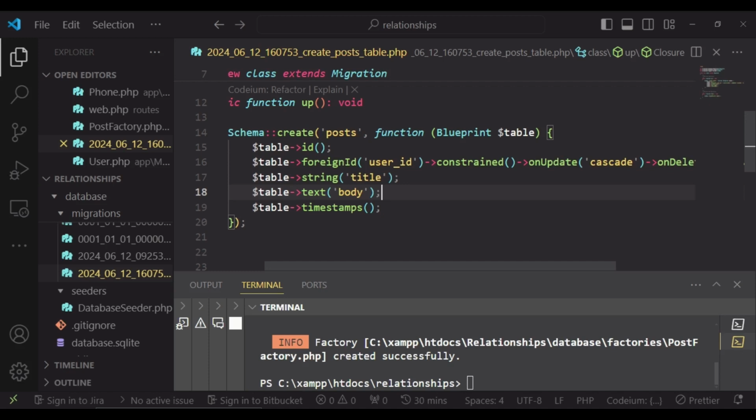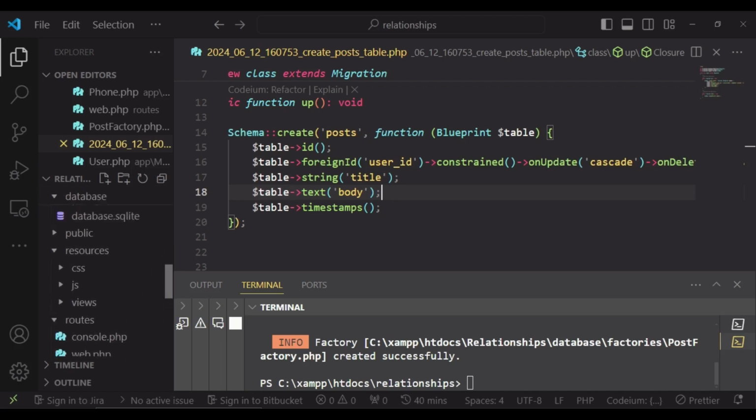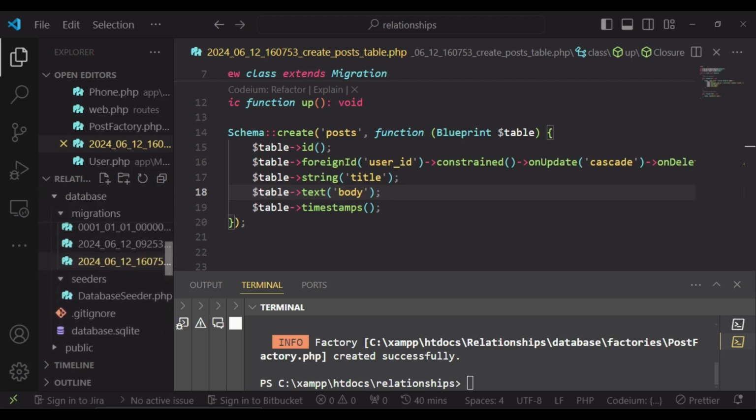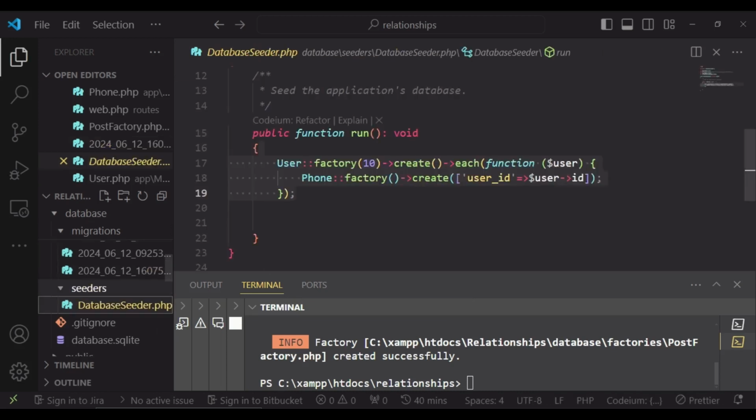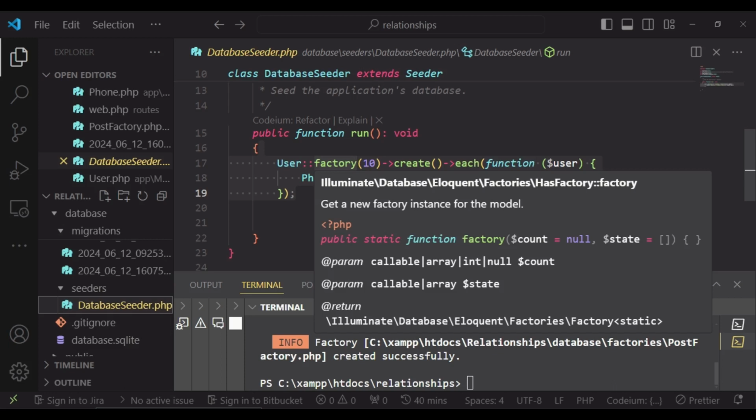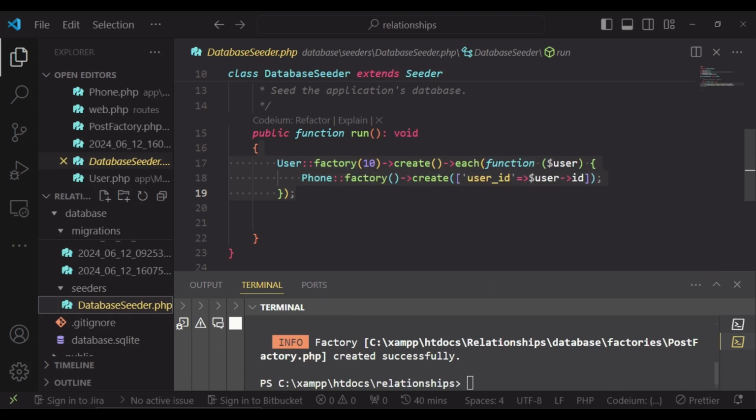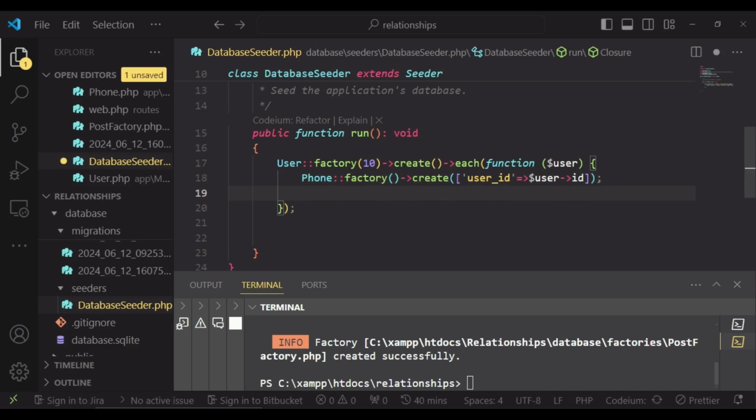After that, I would like us to go ahead and, on top of creating a user, we also create several posts. So here in our previous video, we did create a user and a phone. So inside this function is where maybe I can also just create the posts.